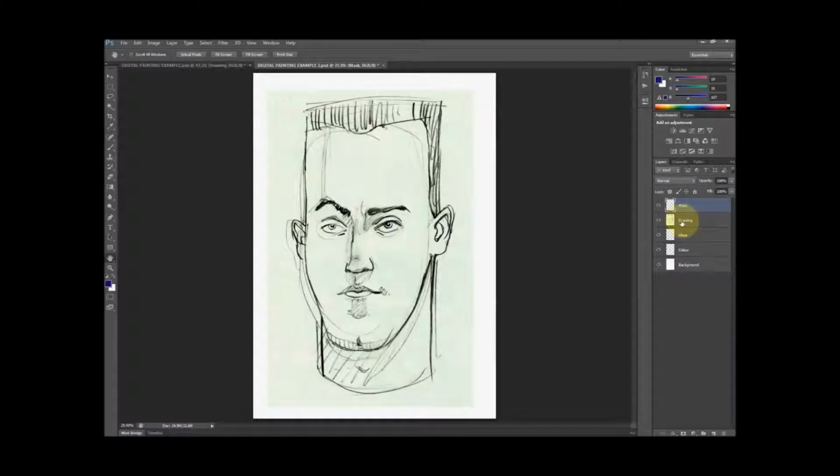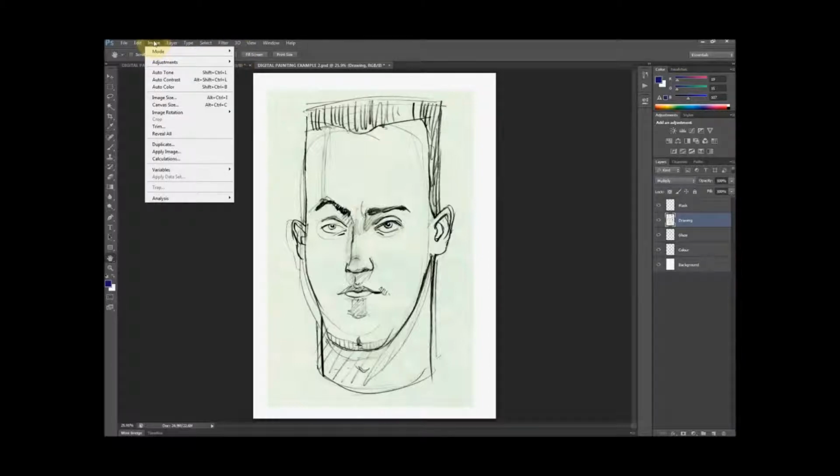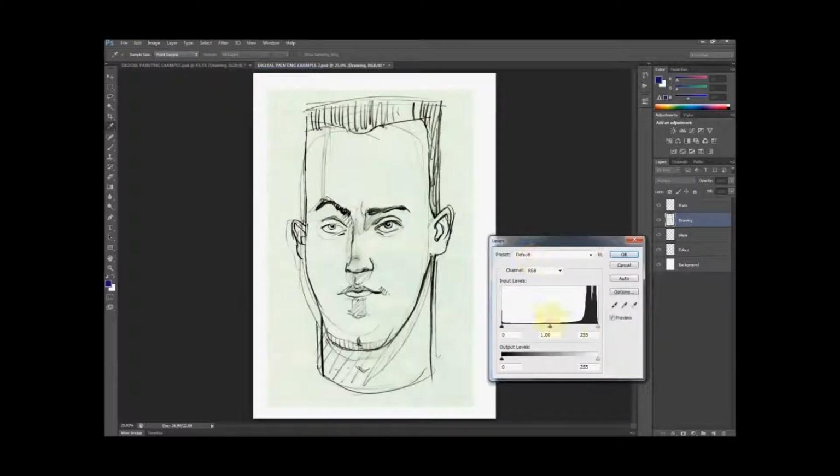Okay, another useful thing to do is if we select the drawing layer, we can modify the levels. So with the drawing layer selected, image, adjustments, levels. It's particularly useful if your scan isn't as dark as you would have liked.